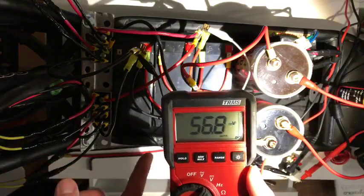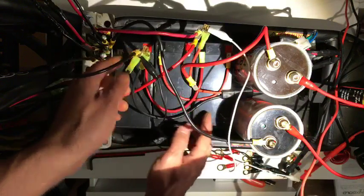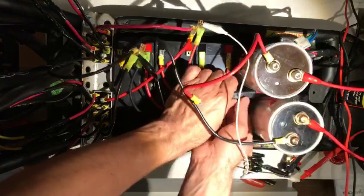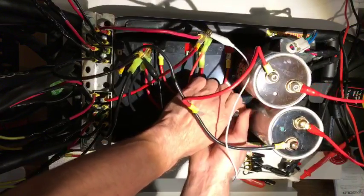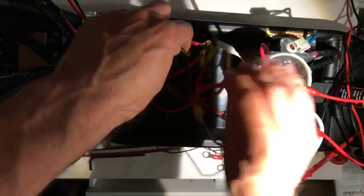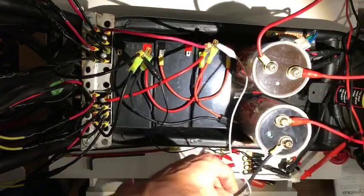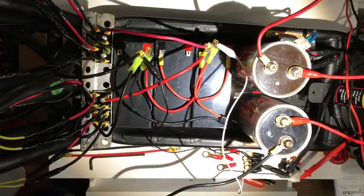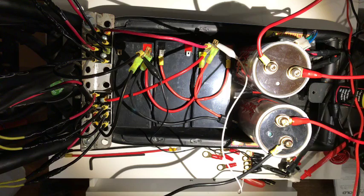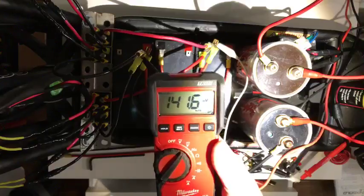Okay, let's try something. Unplugging the controller and just see if it goes higher. I'm just curious. So I'm just going to unplug the controller. I'll just unplug it right here. We gotta be careful not to let wires touch each other. Very careful. We do have 2 charged capacitors here, so these wires shouldn't even be near anything. I'll just bend those away from everything. Interesting that they increased the voltage. Okay, let's see what it's at now. All we did was unplug the controller.